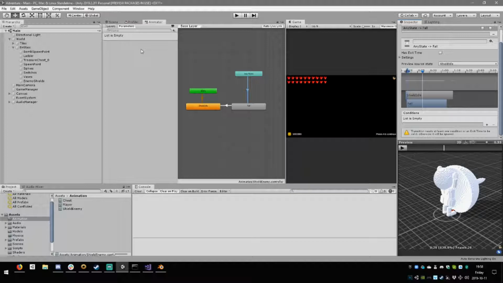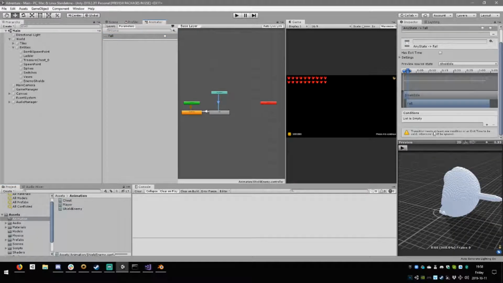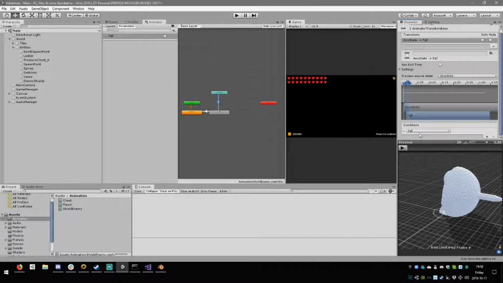What type of condition do you think would be good to go from any to fall? Maybe a bool. What other options do we have? There's float, int, bool, and trigger. I think trigger. Trigger is a bool that becomes true and then the following frame goes false right away. It's a switch, effectively. So you want to call this one fall, whatever. I don't remember if we use capitals or lower cases. We use capitals because reasons, whatever. So there we go. And now we have a trigger. We can tell it to fall. Done. So every time we call fall, this will happen.